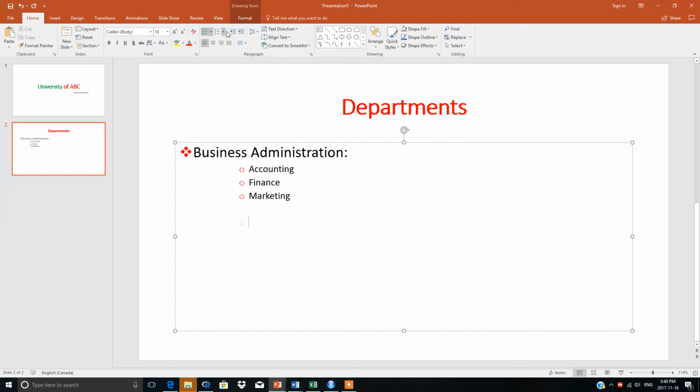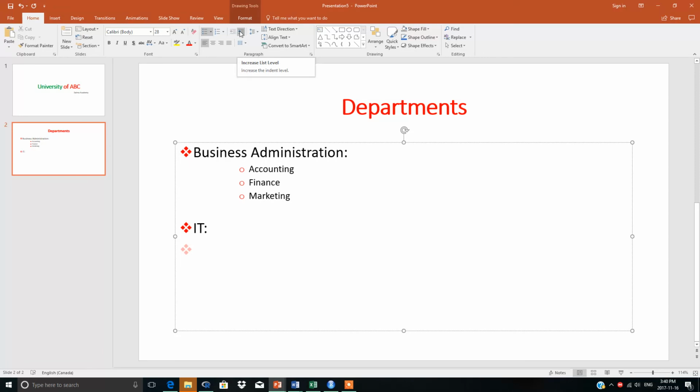So what you have to do here in the Paragraph group, this is the Decrease List Level. So 1, 2, 3, right? It's up to you. If you want, you can make it second level or third level, whatever you do. Okay, this is the IT department, and then again in the IT department we have to write down the subjects here, right? One way is this one.